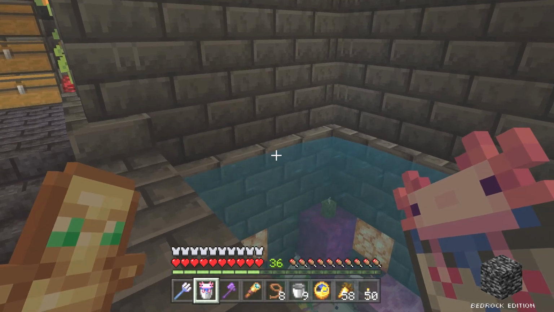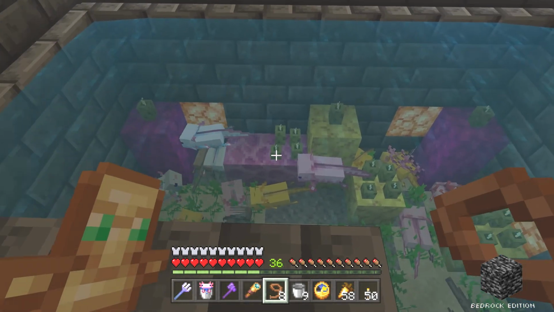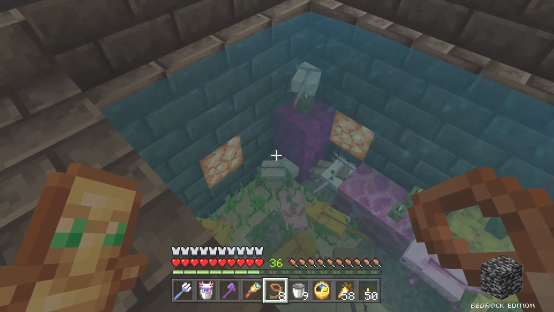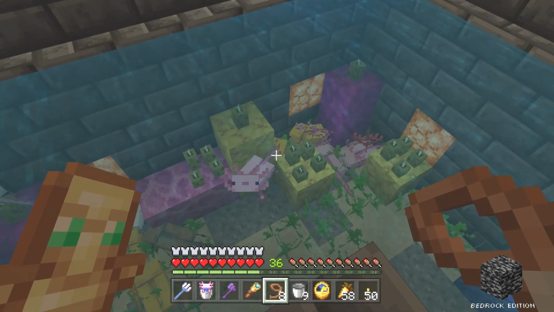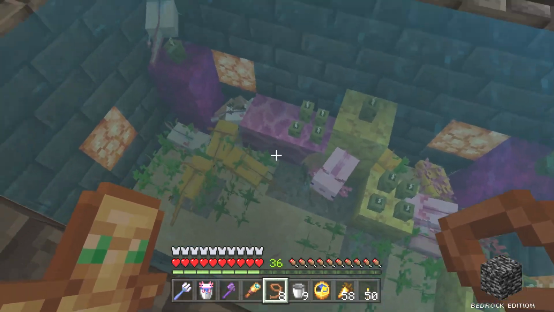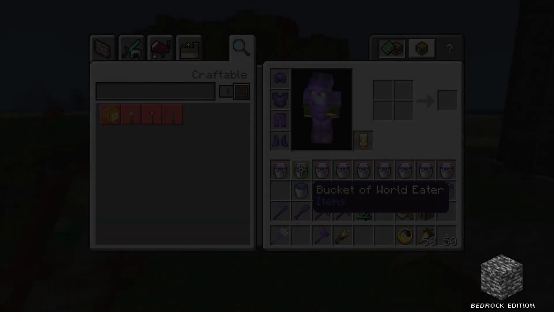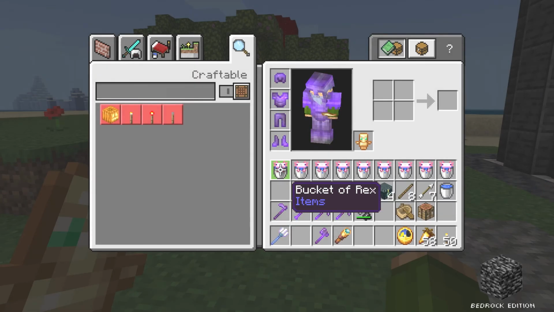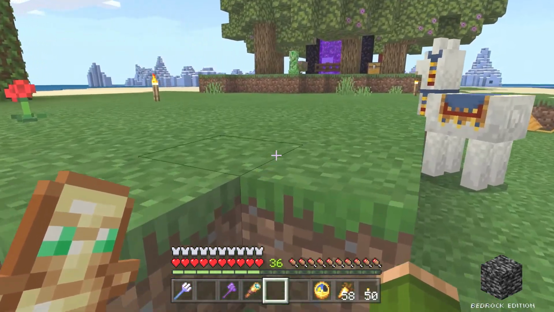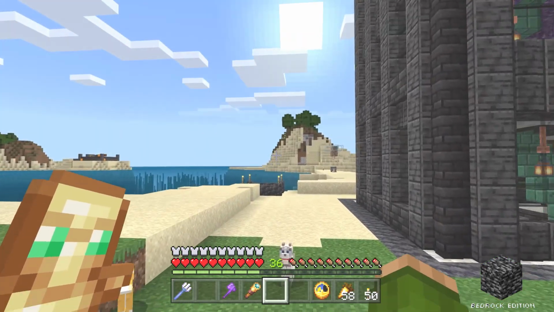And when I release all the axolotls that I've caught on leads from the buckets, they'll still be on leads. So I can have an army of axolotls with me in the ocean monument, tagging along, fighting anything that gets close. I don't know how all this would work, but I'm going to try it. I believe I had 9 leads. I have 9 axolotls in buckets. So I think they're all on leads. When I release them, they'll all be on leads. Oops. It's this way.